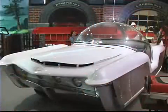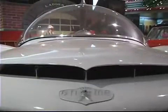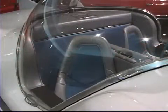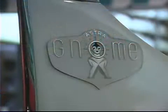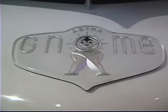The name of the car was originally going to be called the Metro Nome — G-N-O-M-E — and the International Harvester Company in New York at that time was producing a Metro truck. Their legal department contacted American Motors and said we own the rights to the name Metro, you cannot use it. So Arbib went through a long checklist of other names and they finally decided on Astronome. The Metropolitan name was essentially wiped away from the car, even though it was a Metropolitan, and was supposed to be the Metropolitan of the future — probably at the turn of the century, when most of these bubble-top cars were supposed to actually be sold to the public.